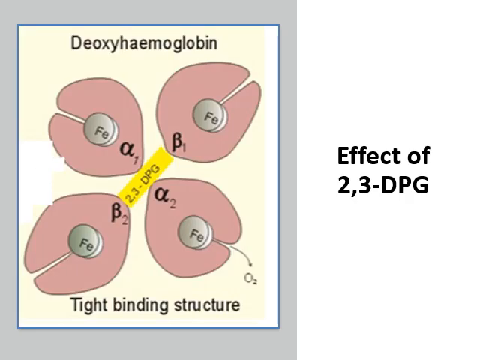Like carbon dioxide and hydrogen ion concentration, 2,3-diphosphoglycerate facilitates the unloading of oxygen from the hemoglobin, as this substance combines with the hemoglobin in deoxygenated form, so it decreases the hemoglobin affinity for oxygen, making it easy for the unloading of oxygen from the hemoglobin to the tissue to meet the tissue need.